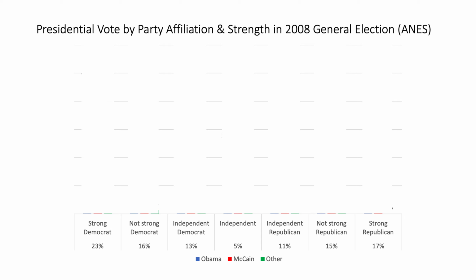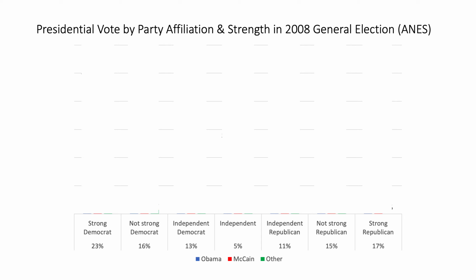And in this massive national survey done of Americans during that presidential election year, they asked a couple of basic questions. One of the first questions: how do you identify? Do you identify as a Democrat, as a Republican, or as an independent? And once they asked the question, they asked a series of follow-up questions, particularly to the partisans. Well, if you identify as a Republican or a Democrat, how strong is your identification? Would you say that it's very strong, not strong? In what ways would you describe yourself in terms of the strength of your partisan identification?